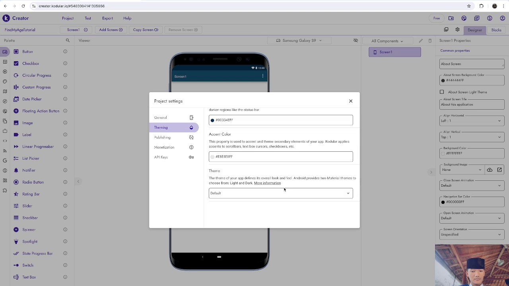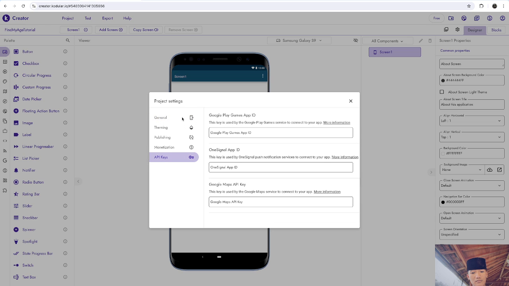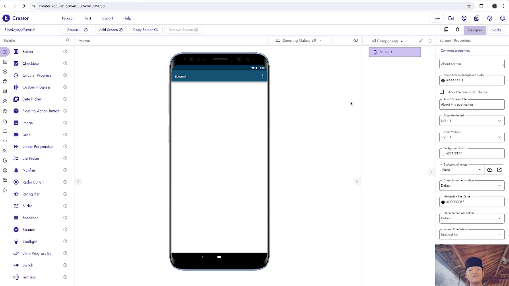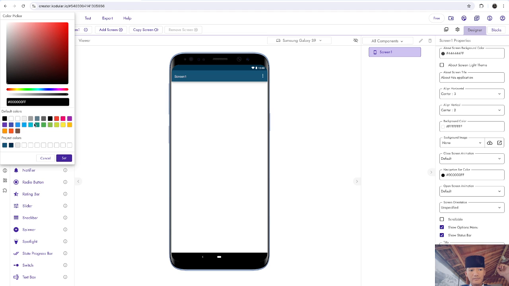Okay. And we're going to change this name to be default. Nothing's changed here. The next thing that we're going to change is line horizontal, all the things to be center here, and we're going to change the navigation bar color.